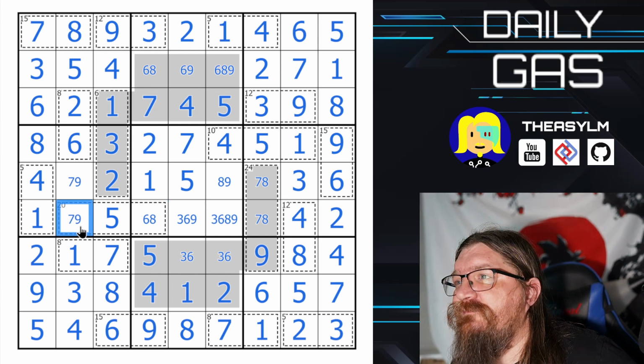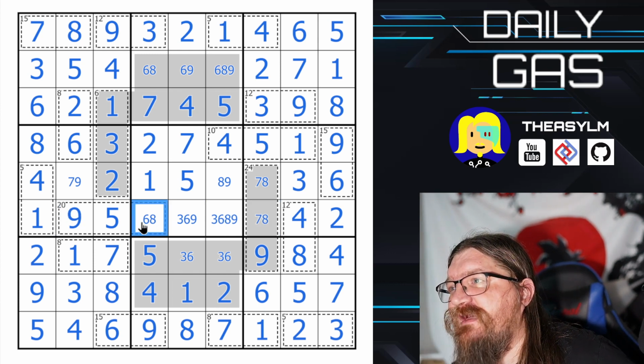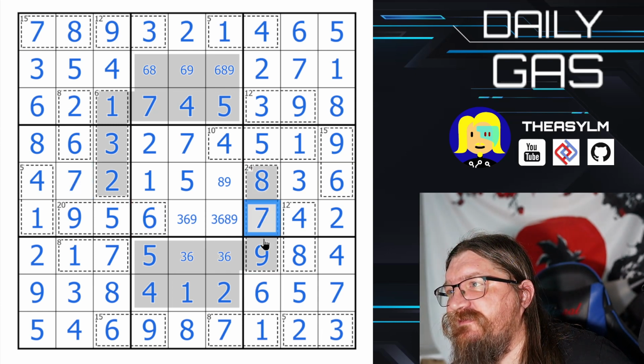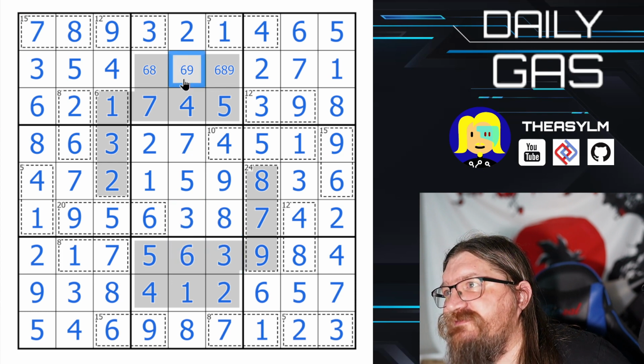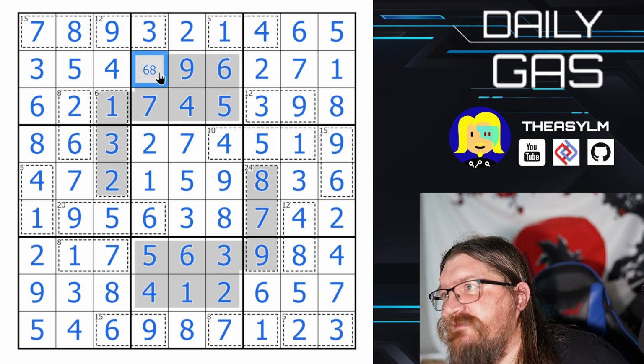Oh, wait. If this was 7-8, it'd blow this cell out. So this is 9-6. So that's a 7, that's an 8, that's a 7. That's a 9. Those aren't. That's a 3, that's an 8, that's a 6, and that's a 3, that's a 9, that's a 6, and that's an 8.